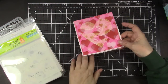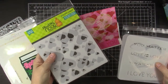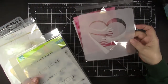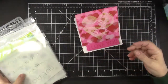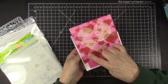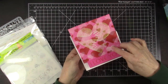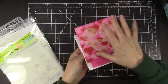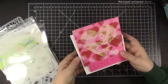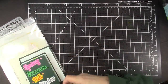This Love Square easel card was created with the Layered Bokeh Hearts stencil set from Newton's Nook. I also used the Heart Hug and the Lovely Words from A Colorful Life Designs. The background is with that Bokeh Hearts stencil set — first I did the bright red and then the second layer in white pigment ink, which gives that bokeh look. Then over the whole thing I did that beautiful Heart Hug stencil with more Glitz Glitter Gel. That's just a simple easel card with a bunch of cool new stencils.